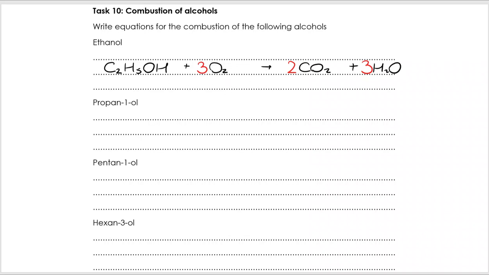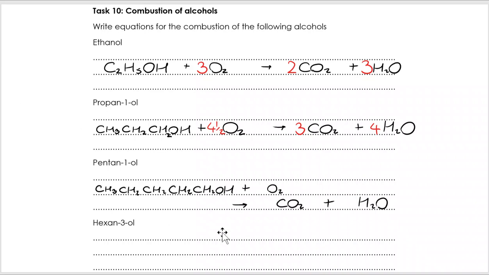that commonly comes up as an error. On the next one, propan-1-ol, I'm going to draw out the structural formula here, CH3CH2CH2OH. And once again, I'm going to balance my carbons. I've got 3 of them, so that's 3 CO2. I'm going to balance my hydrogens. I've got 3, 4, 5, 6, 7, 8. That means that I've got 3 CO2 and 4 H2O. I've got 6 oxygens, 10 oxygens on the right. I've got 1 already in the alcohol. That leaves me with 4.5 O2.